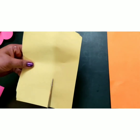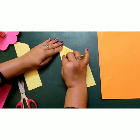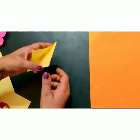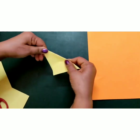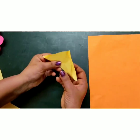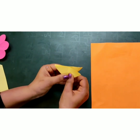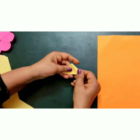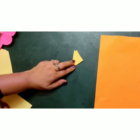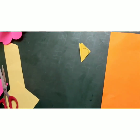We will make a flower, small flower. Jitna bhi pink banaya na, usse thoda sa chota banayenge. With the same procedure, cut a square piece and fold in triangle shape. Again, and draw a curve. And cut it.